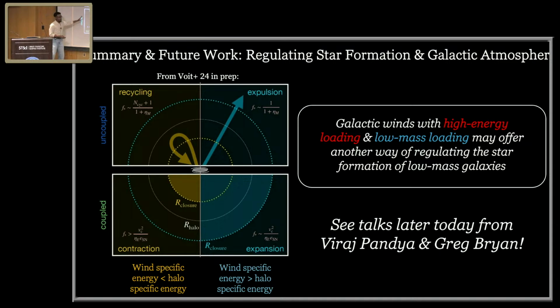And also leave you with this really beautiful summary slide from an upcoming paper from Mark Voigt, which goes in a bit more detail about why this is actually happening, why energy loading becomes more important when winds are able to efficiently couple to the CGM, and what happens when they don't, and the perils of what happens if you have mass loadings which are too high, both leading to problems if your feedback is uncoupled and coupled. And so I'm happy to talk about any of that or this talk. Thank you for your time.